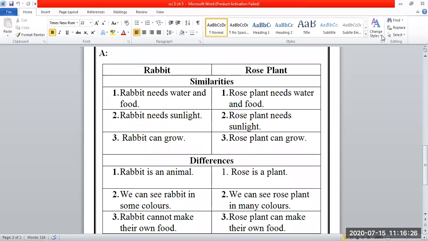But students, again and again, I am saying that soon your copies will be collected. So complete your task, especially Shajiha. There's a lot of missing work. Shajiha has told us she didn't do chapter number 2, 3, 4 and 5. A lot of work is there. Students like Shajiha and anyone who doesn't complete their work, kindly complete it as soon as possible because your copies will be collected soon.